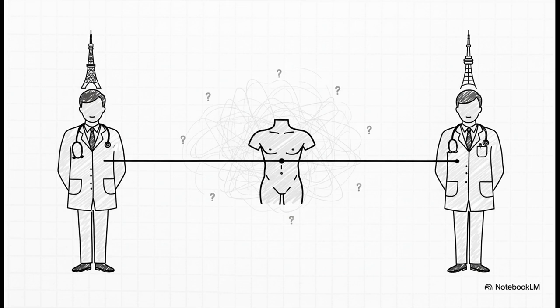This is where the language of anatomy saves the day. It's this universal, super precise terminology with roots in Greek and Latin that's designed to get rid of any and all ambiguity. It means a doctor in Tokyo and a doctor in Toronto can talk about the very same spot on the body with zero confusion.